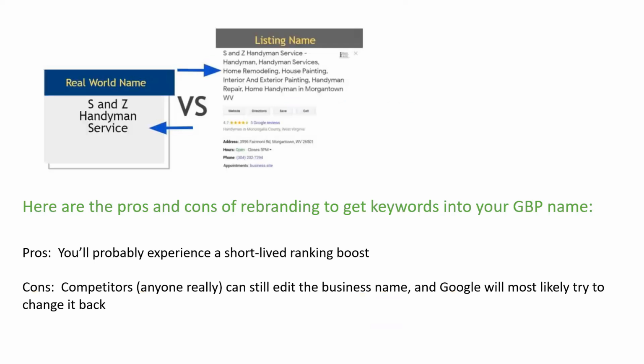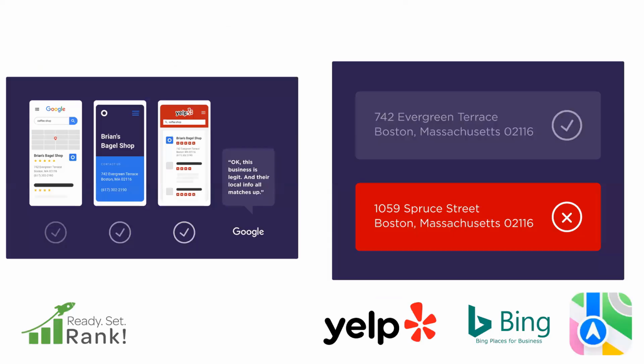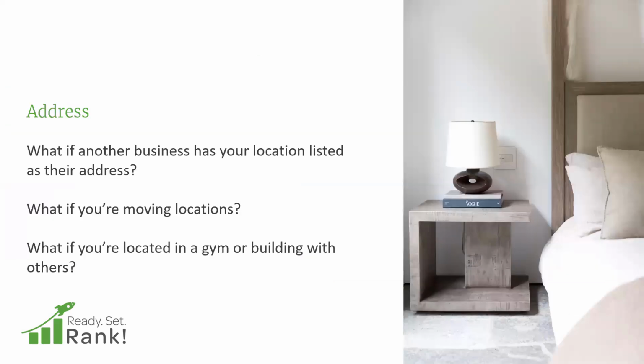And again, here in this example, we want to make sure that we are using your actual company name, that we're not just shoving in keywords, because Google will come back to you for that if you do that, and you will get in trouble. And again, we want to make sure our listings on Yelp, Bing Business, Apple, all the other listings, and your website match with the information that you're providing in your Google Business Profile listing.